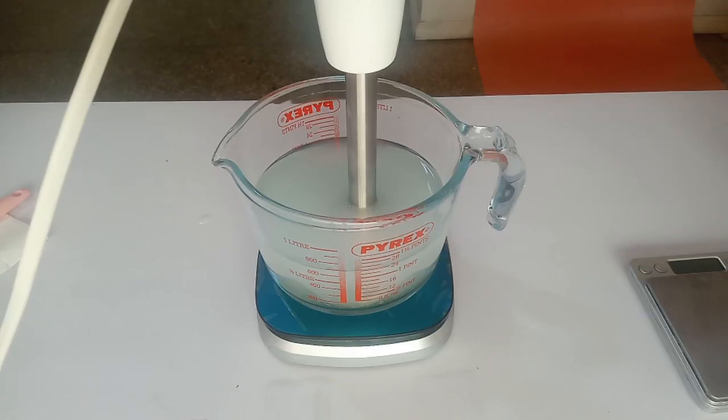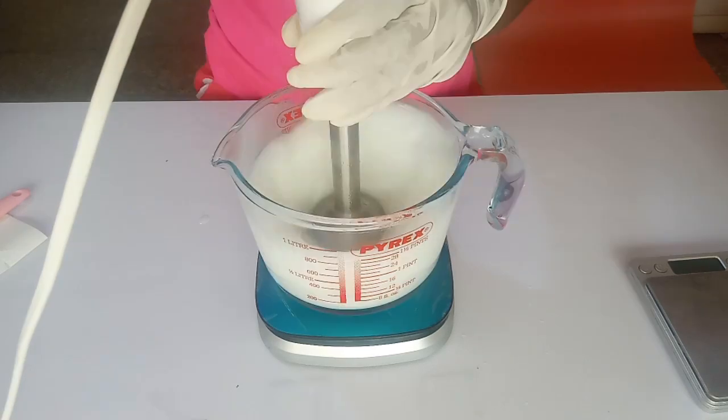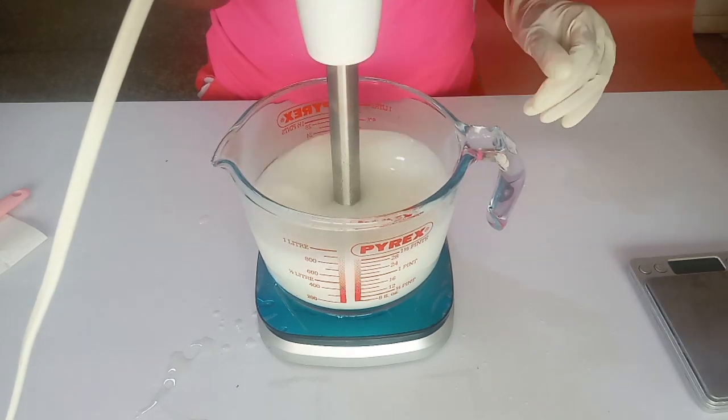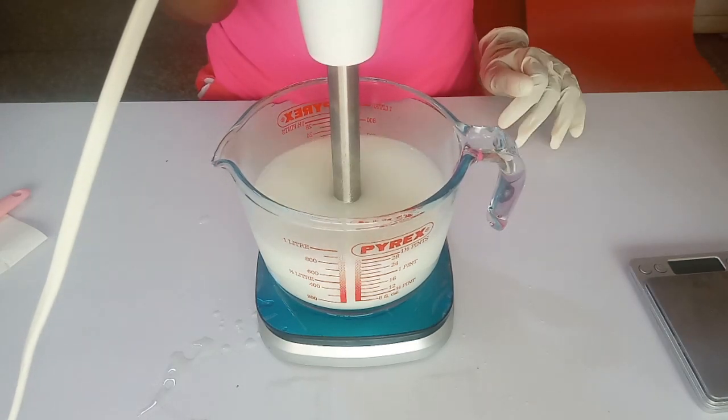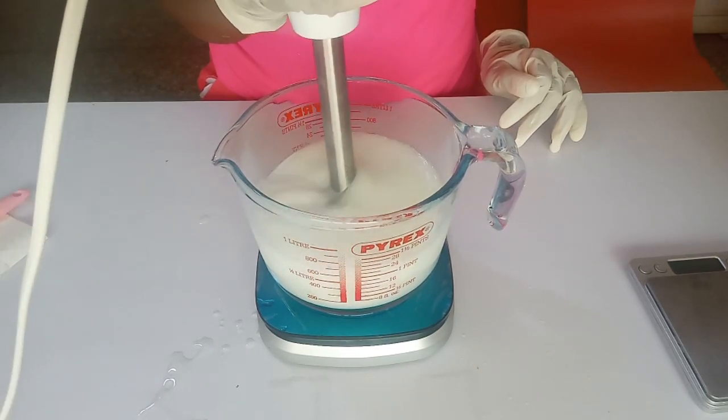Now, using a stick blender, we are going to blend until all the ingredients are well incorporated. Notice how the color of the mixture has suddenly turned white. Don't be alarmed when this happens. It's actually happening because of the kind of fragrance that I used.